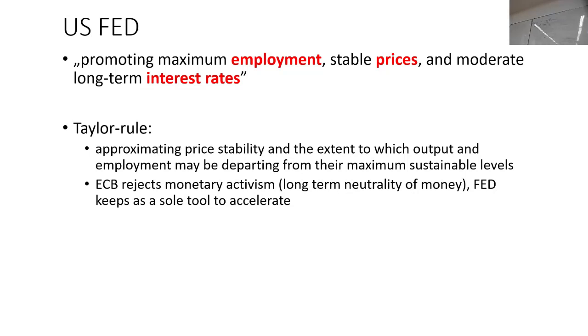The US Fed, in this case, we can see that, okay, this is a Keynesian thing, so promoting maximum employment. That's why they are focusing on the unemployment data. They need stable prices, so that's why they are focusing on price levels, and moderate long-term interest rates. This is quite unique, so this is not like in other central banks. And at the operational level, if we check their own handbook, we can find the Taylor rule.